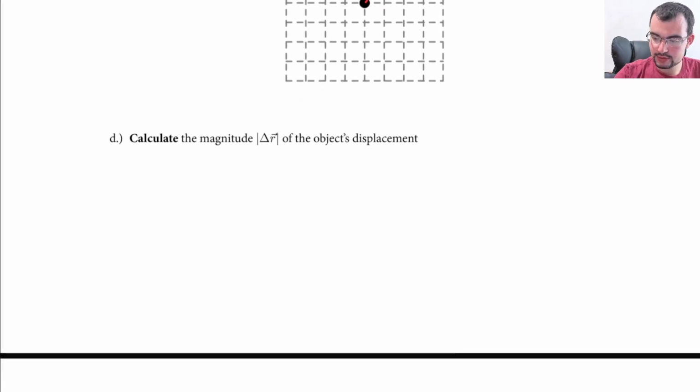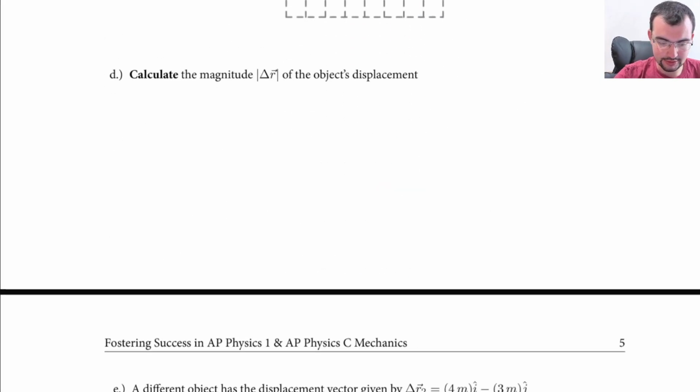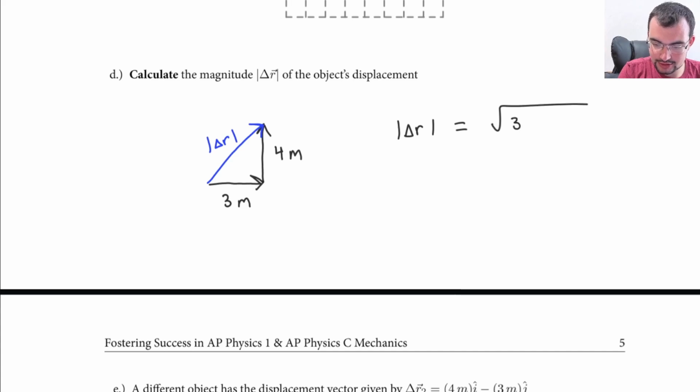So what is the magnitude of the displacement vector? Well, we are just asking how long is the slant right here. So this is our classic. This is going to become our sort of home triangle. Because whenever we're dealing with the Pythagorean theorem or square roots, you're almost guaranteed to get an answer that's not a nice rational number. So we can just directly use the formula. I encourage you to not set up the Pythagorean theorem every time. I encourage you to get in the habit of directly applying the magnitude result.